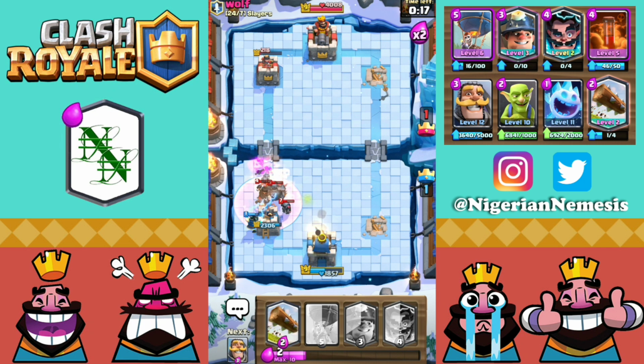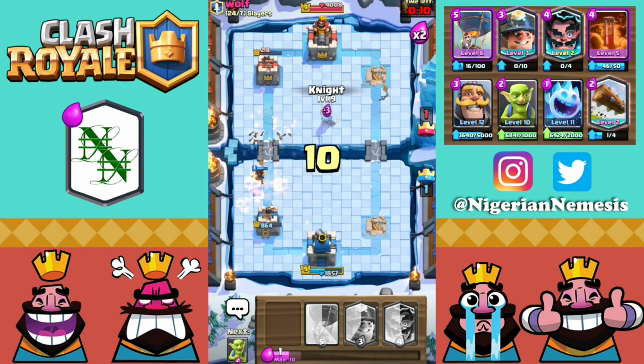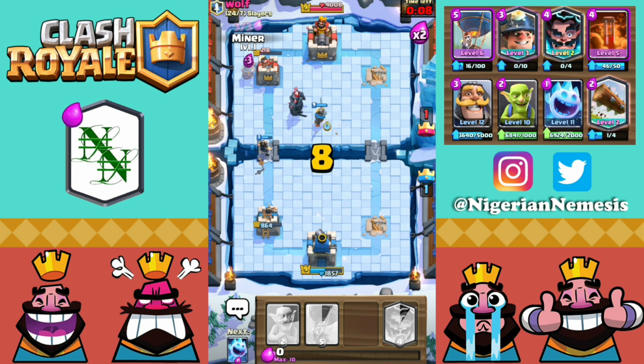Force the poison here. Mini P.E.K.K.A. gets a swing onto our tower, and the big P.E.K.K.A. gets a swing onto our tower, so we definitely have to take this tower in this push. Let's go ahead and drop a Knight down in the center, get this Miner onto the tower as fast as possible. Miner is onto the tower.